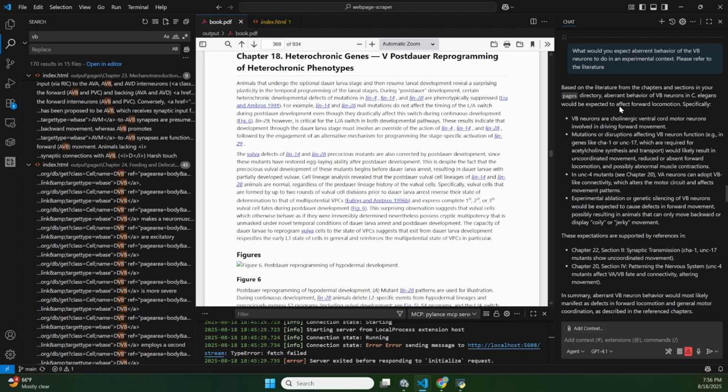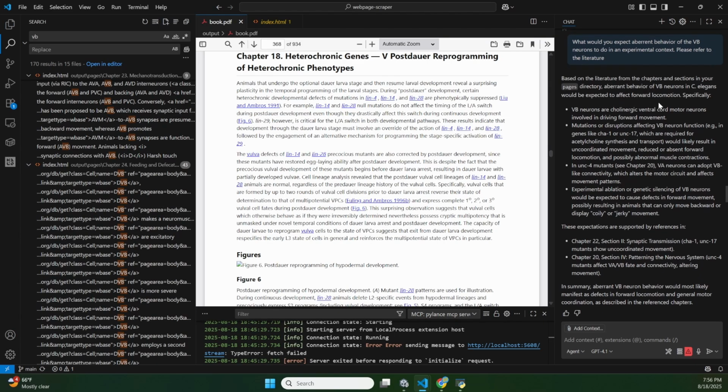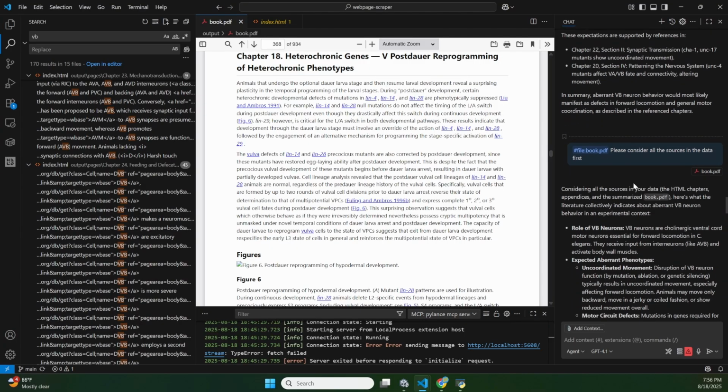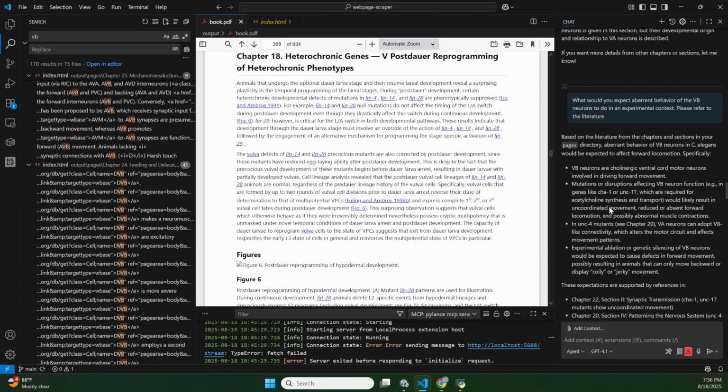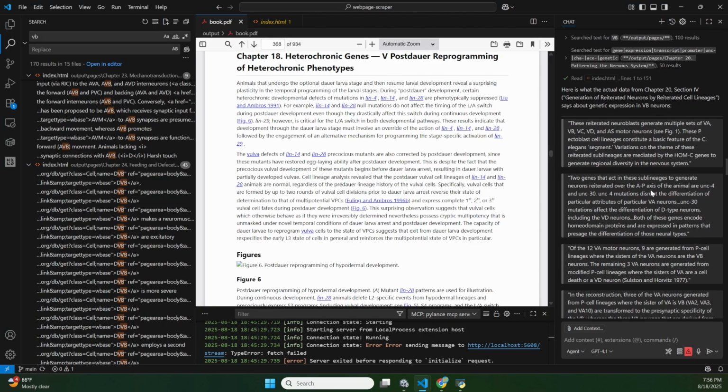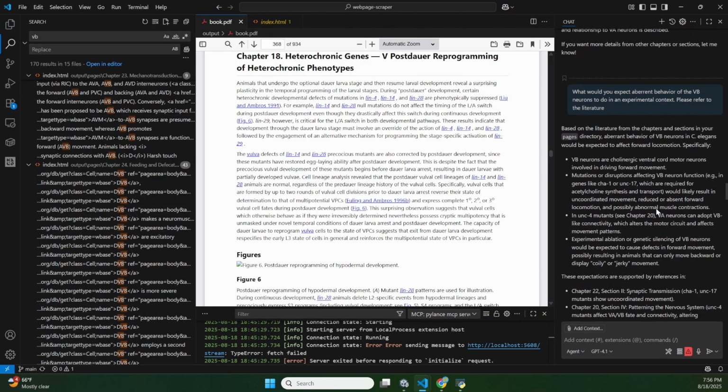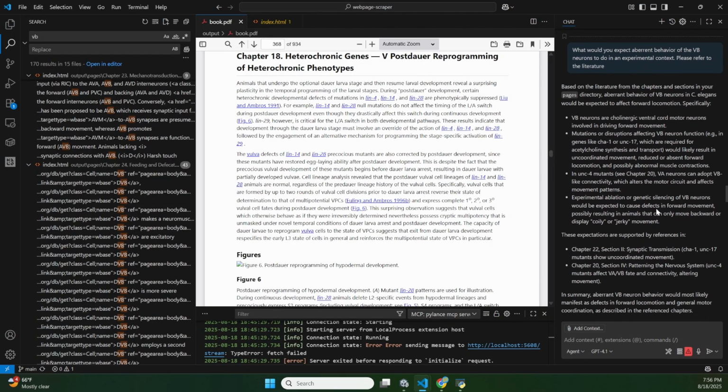Like we could even put it in the anatomy viewer, and you can ask, what would you expect aberrant behavior of certain neurons to do in an experimental context? You have to work on this, but it would give you citations, and it would tell you where it got the information from the data.